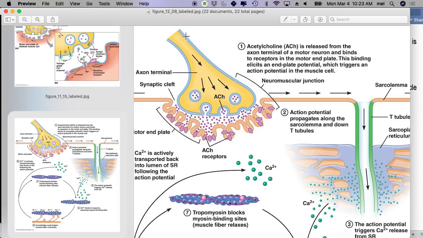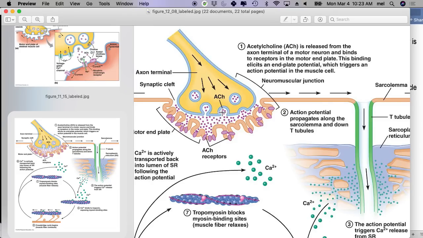So I get an action potential that is generated on the somatic motor neuron, and then it causes release of the neurotransmitter from the synaptic terminals. Now, luckily, it's always the same neurotransmitter. It's always acetylcholine, always. We have never found an exception to this, not only in humans, but in all mammals, all vertebrates, which means this is probably really, really old, right? Evolutionarily, this is probably really old.